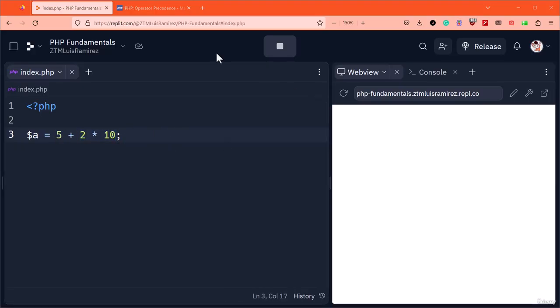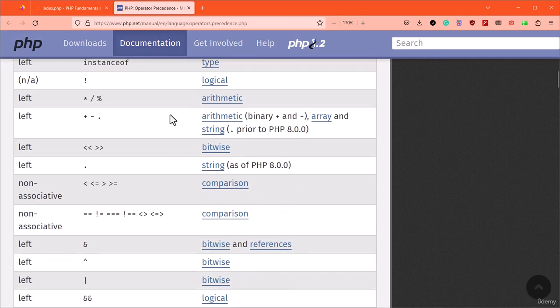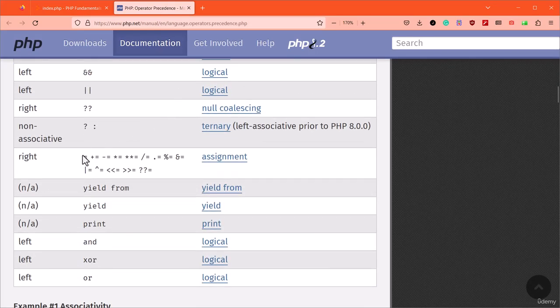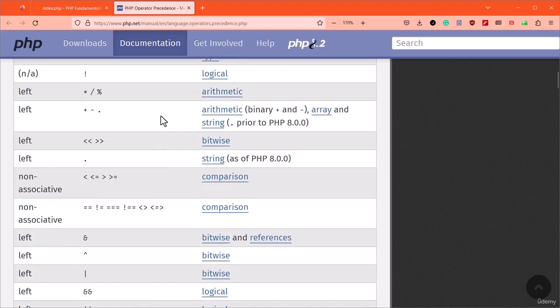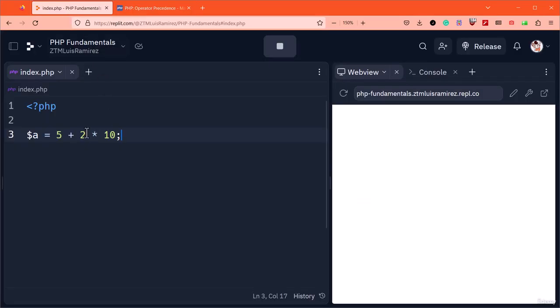If you were to look through the table, the assignment operator is listed at the bottom of the table. It's safe to conclude that the assignment operator gets executed last. Hopefully, things are making sense on how PHP deals with multiple operators. Let's take things a step further. What if we have operators with the same precedence? For example, let's replace the addition operator with the division operator.